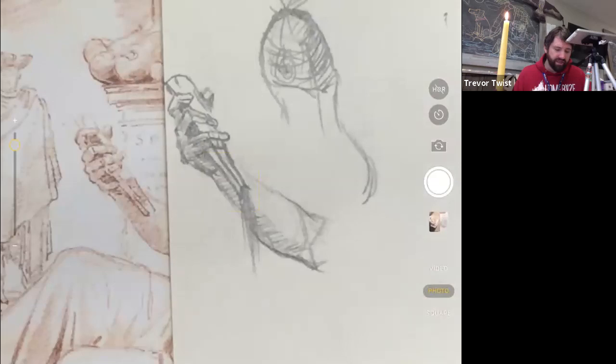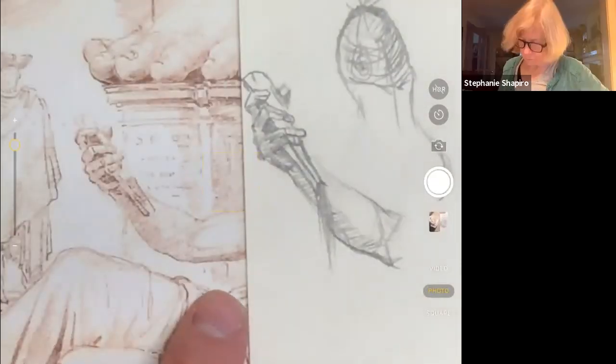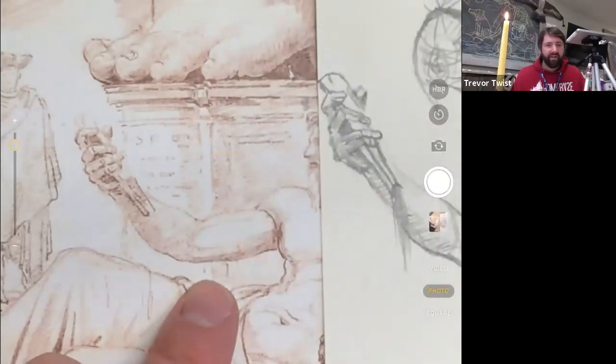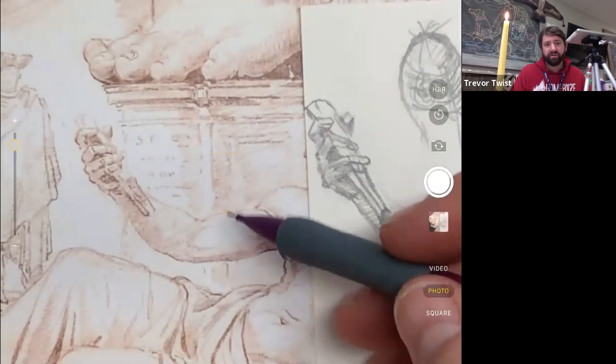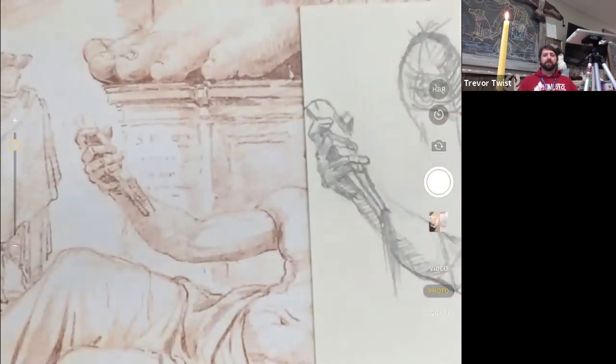Yeah. He leaves out the support. There's like an elbow support here. Does he? But now I'm looking at it. Does he leave it out? That elbow support might actually occur right here artistically, as for his own personal notation. And he just turns that into the architecture for the background.